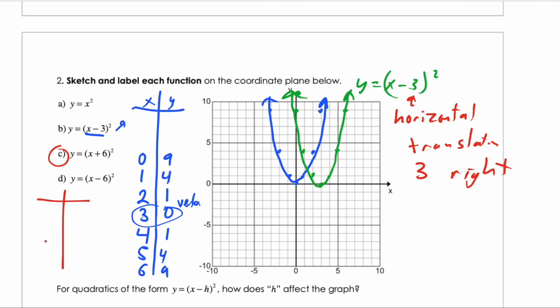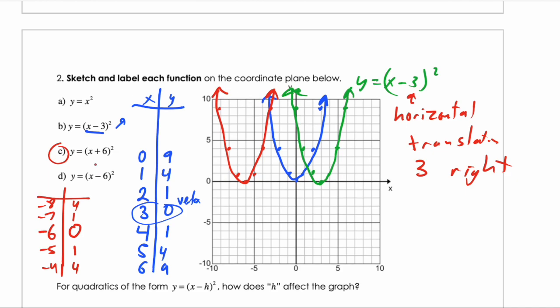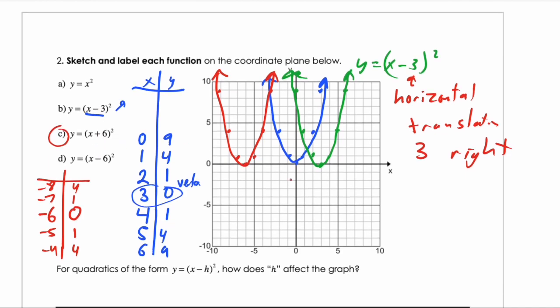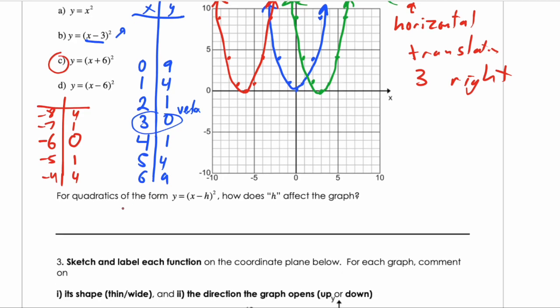Okay, let's check out C, y equals x plus 6 squared. So I'm going to put in negative 6 here in the middle. So I know if I plug in negative 6, I'm going to get 0. Okay, and then bigger than that is negative 5. Substitute that in, you're going to get 1. So you're going to get the same numbers like this. Okay, so we're going to go over the vertex is going to be at negative 6, 0, and you're going to get the same parabola shape over here. Okay, so that is a positive 6, but we go negative 6 on the graph, basically. We go to the left 6, okay?